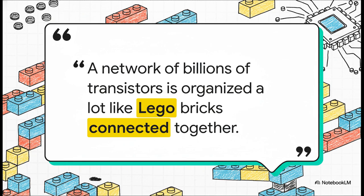And this is how it's all even possible. It's just mind-blowing when you think about it. See, at the most basic level, all of these components, the CPU, the memory, everything, are built from billions of teeny-tiny electronic switches called transistors. And I love this analogy from Branch Education. Think of a single transistor like one of those little studs on a Lego brick. By itself, it doesn't do a whole lot, right? But when you start connecting them together in really clever ways, they form what are called logic gates. And those are like the actual Lego bricks. And once you have enough bricks, well, you can build anything, even the brain of a computer.